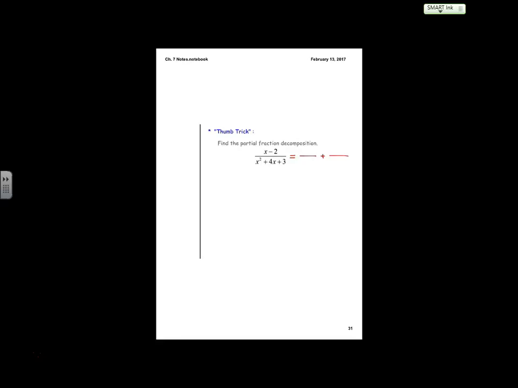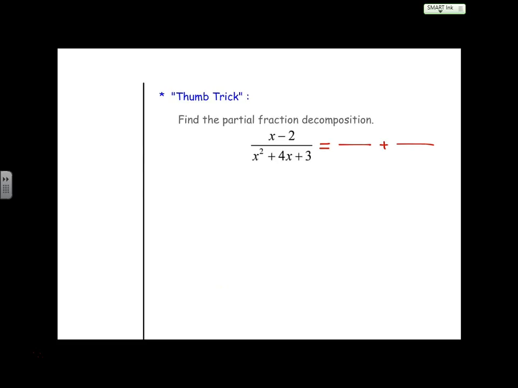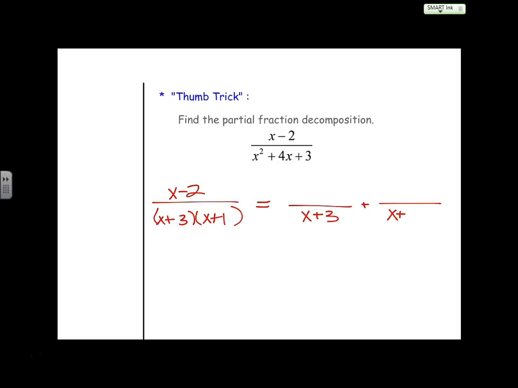Let's go ahead and say, okay, cool, there's a short way, and what is the short way? Ready? We still start by factoring. Who's already thought about the factors of the denominator? Somebody out there. x plus 3 and x plus 1, sound good? x plus 3 times x plus 1. We still break it down into its partial fractions, x plus 3 and x plus 1.